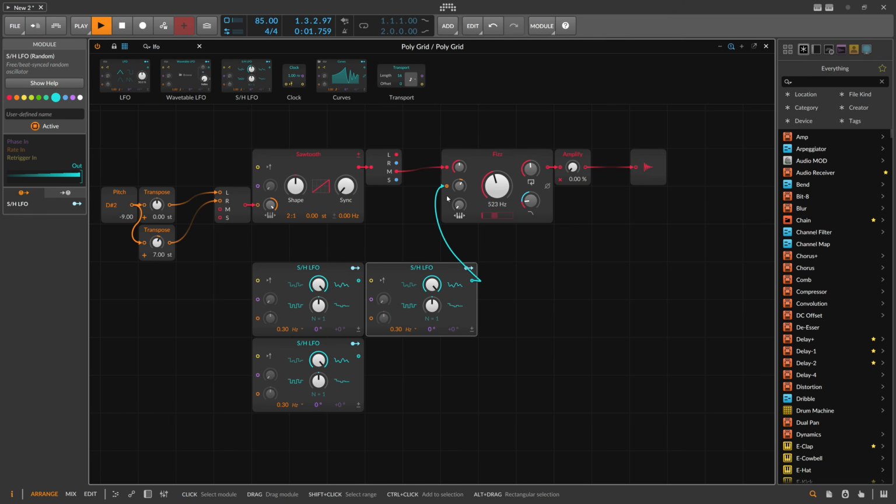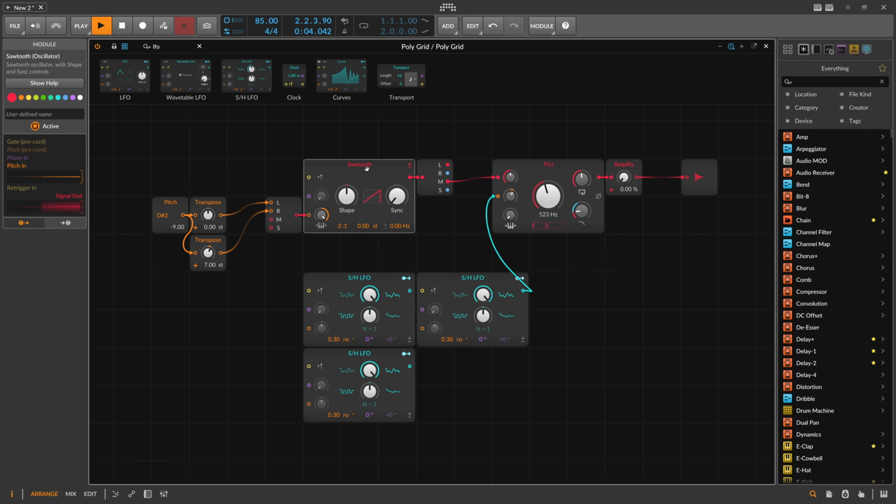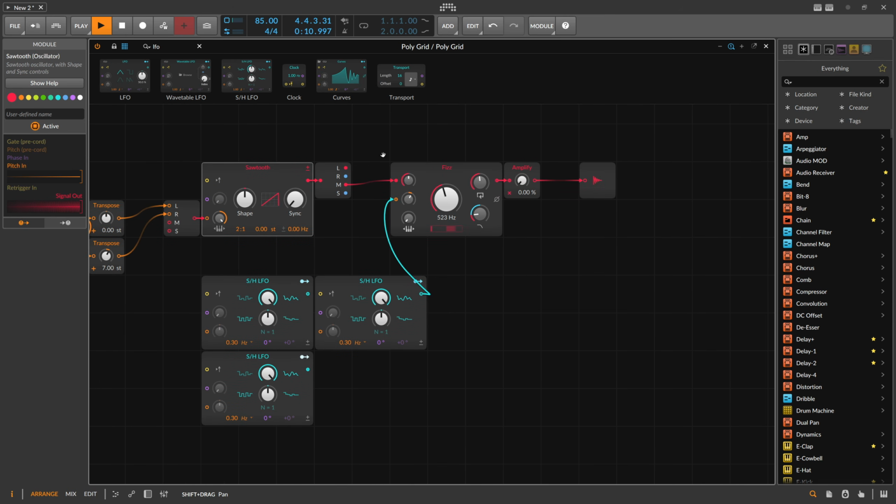So this, of course, is straight mono because we use the left side and the right side differently, but then we fold it back into one channel here with the mid thing. So I want to bring in a bit of stereo-ness here. So what I do is I try to offset the left side a little bit. So the LFO is different for the left side and the right side. So we have different frequency settings here for the left side and right side. So this gives us probably a bit of stereo-ness.